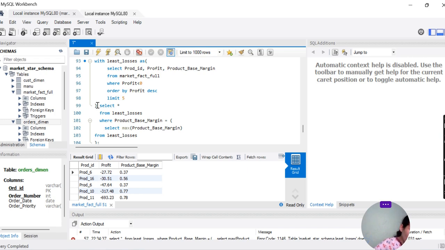I can use it as a table in a FROM clause, in a SELECT statement, in a WHERE clause, in a GROUP BY clause, in nested queries, etc.